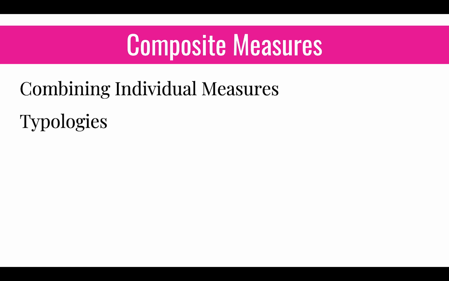Another reason that criminal justice research uses composite measures, or combining individual measures, is that single data items might not have enough categories to provide the desired range of variation. So we'll talk a lot more about indexes or scales that are formed from several items, and how that is going to give you different information than something that's just a single variable. Indexes and scales are efficient devices for data analysis because several indicators can be summarized in a single numerical score, even while very nearly maintaining the specific details of all the individual indicators. You can still find the representation.